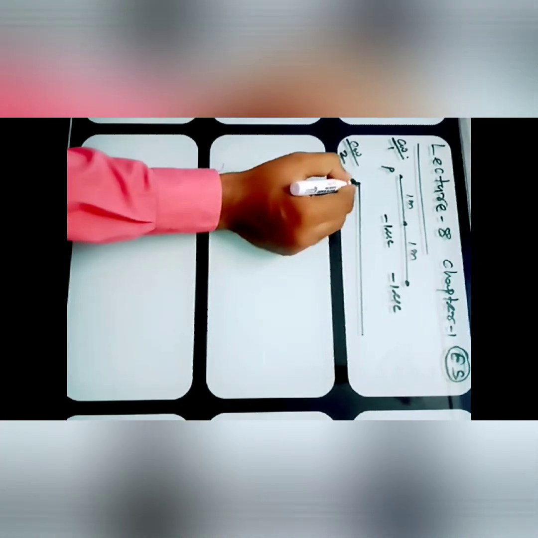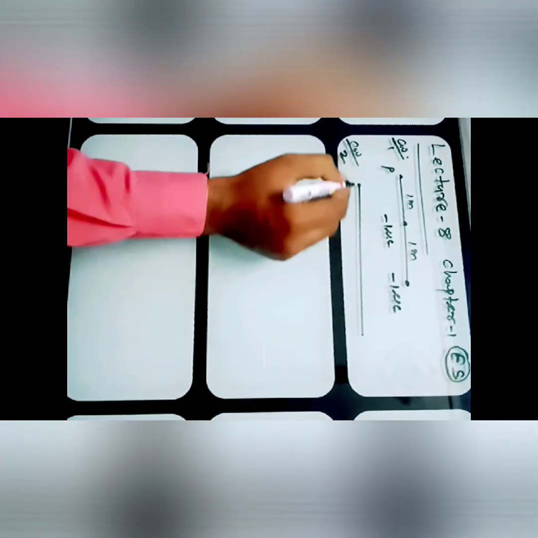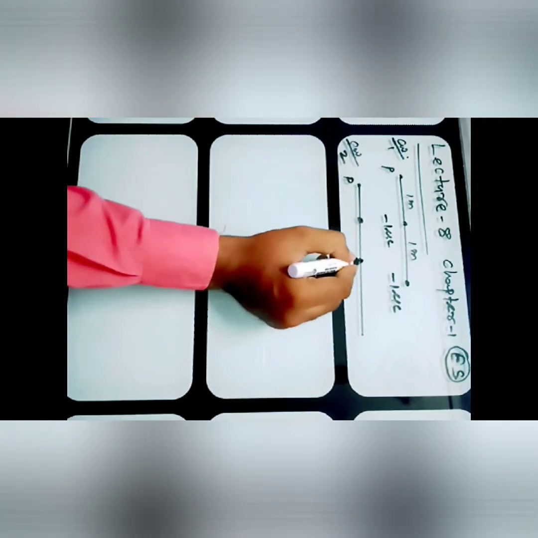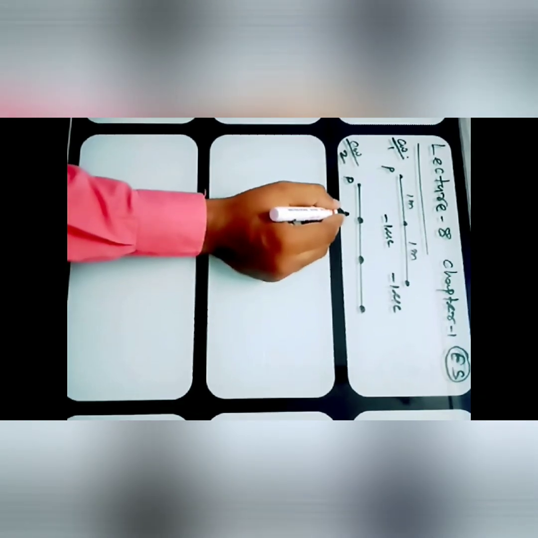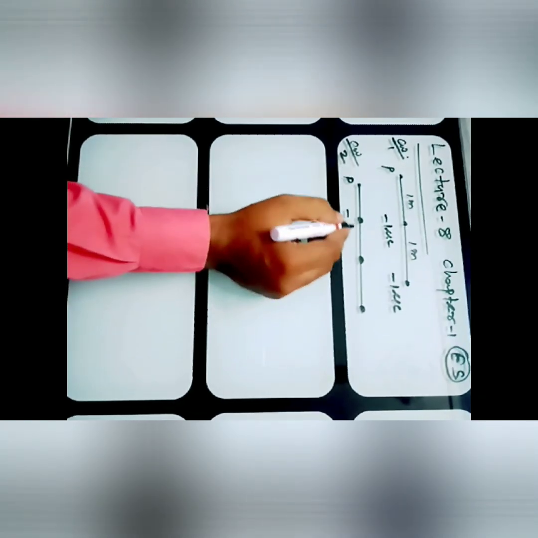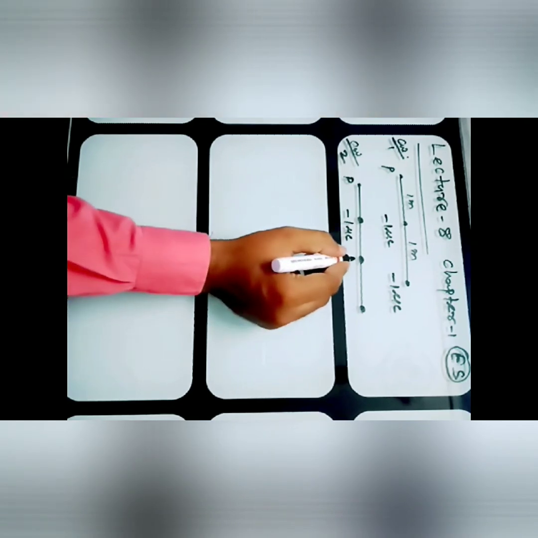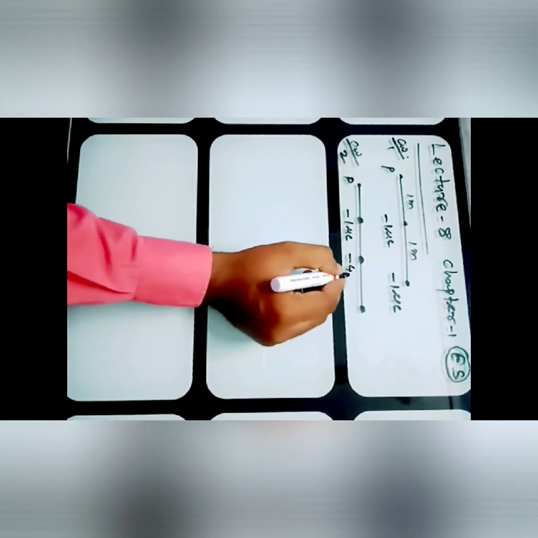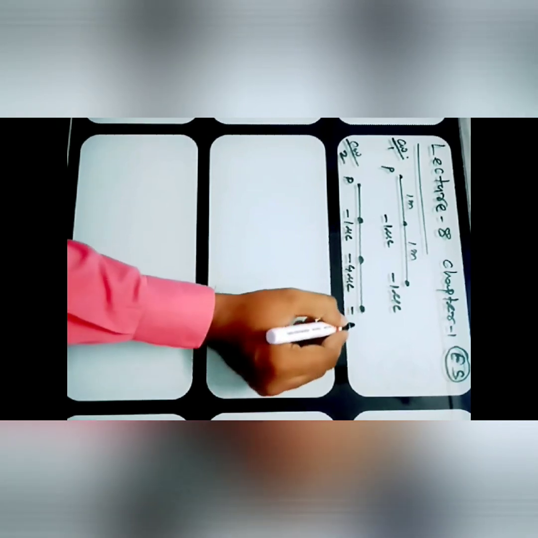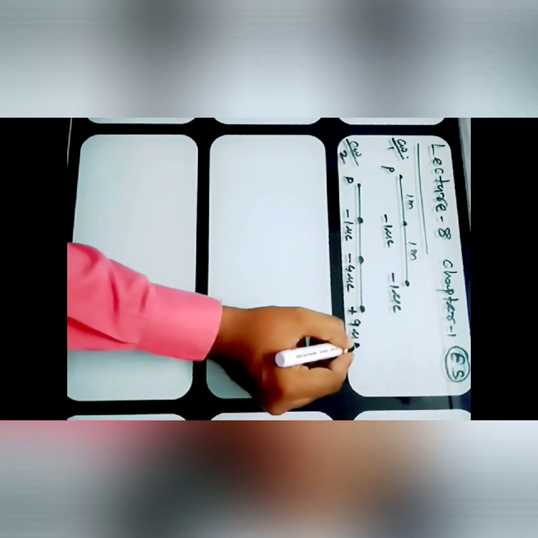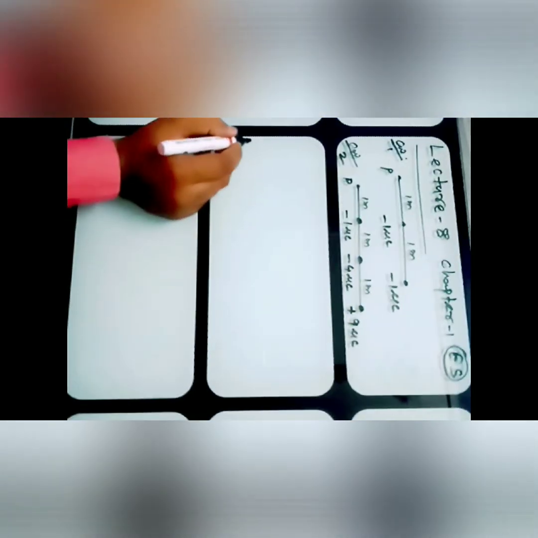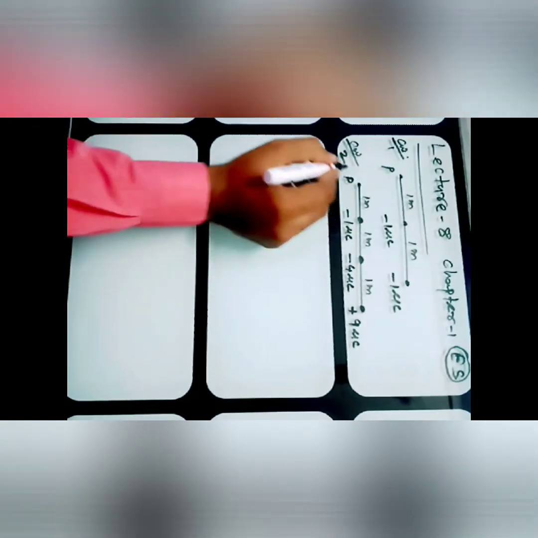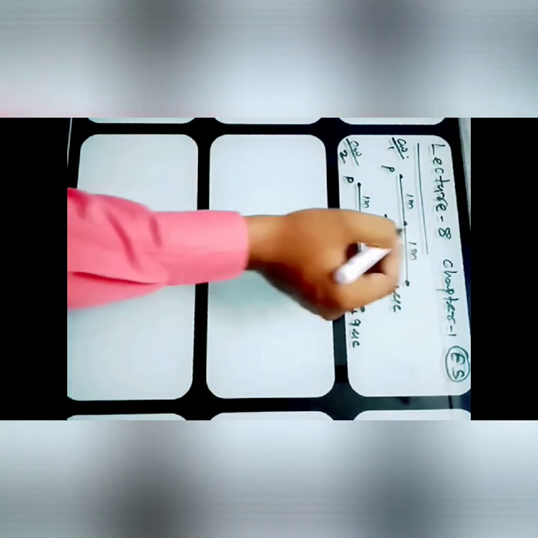Another question. Both the negative charges are here. Minus 1 microcoulomb, minus 4 microcoulomb, plus 9 microcoulomb. 1 meter, 1 meter and 1 meter. You have to find the net electric field at point P. These two are your classwork. You have to solve them by yourself.